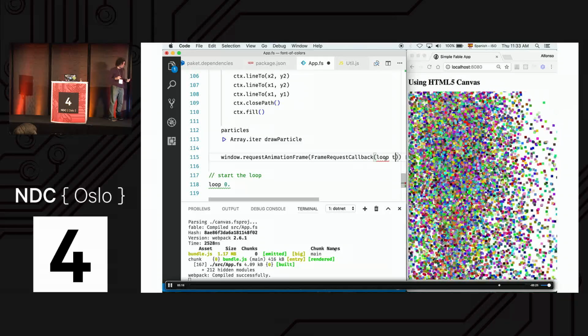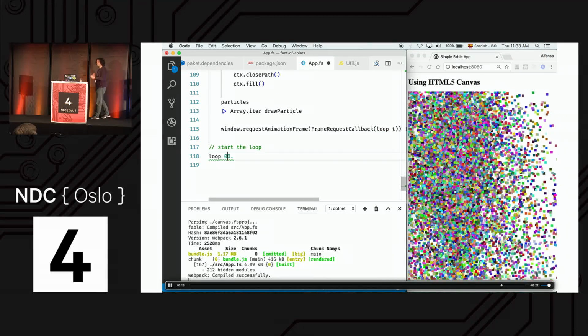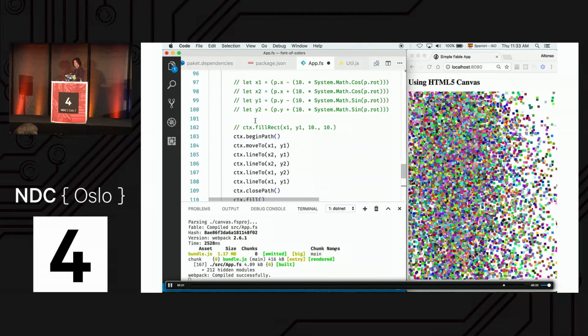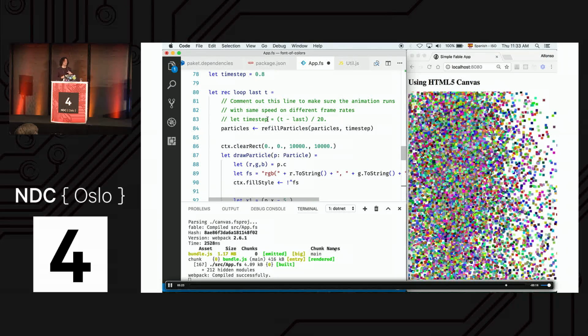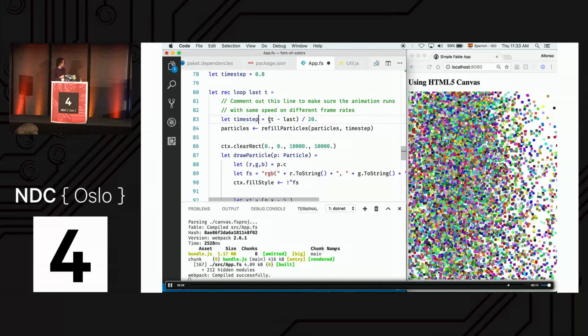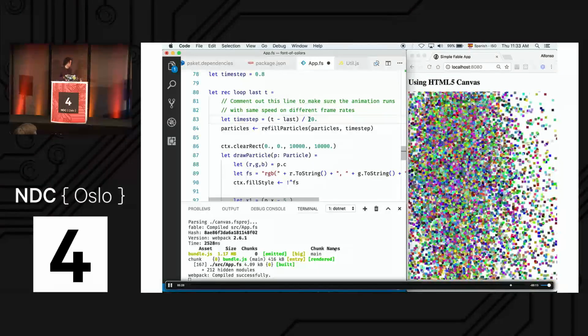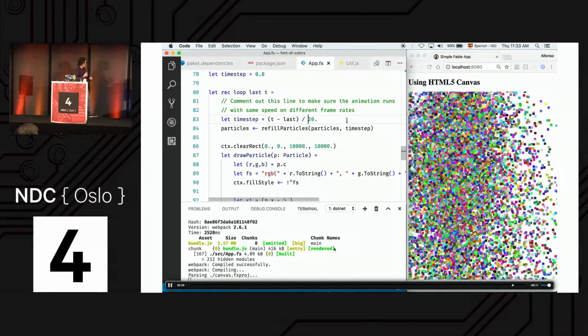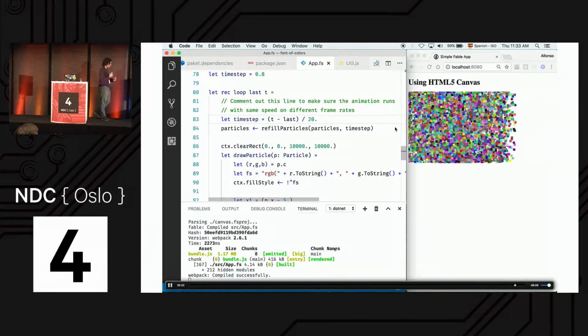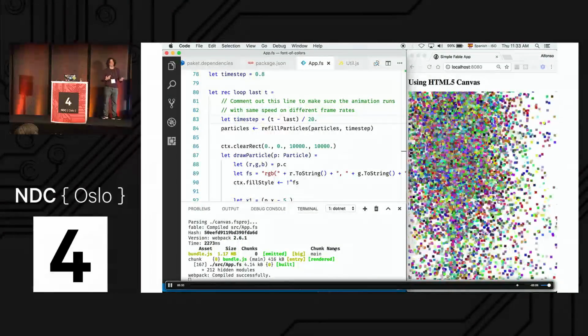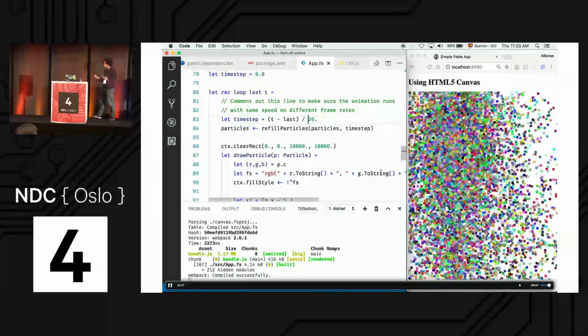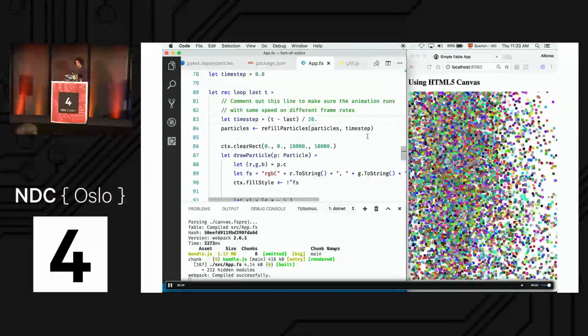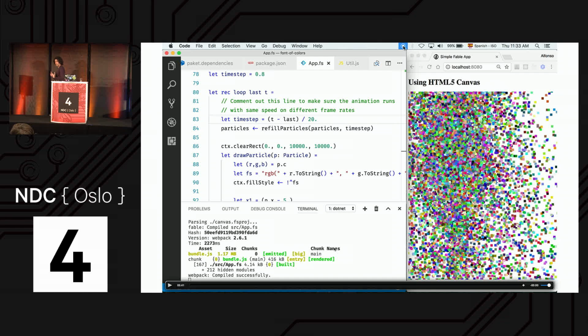We don't want that. So we are going now to make the function feed itself the last time, and thanks to partial application, we don't have to do any change for that. Just feed the last time directly into the function, just use it to calculate the difference, and now everything goes much smoother. So still we have fewer frames, of course, because there are too many particles on the screen, but they are not making our game or application slower. This is a cool thing about F#.